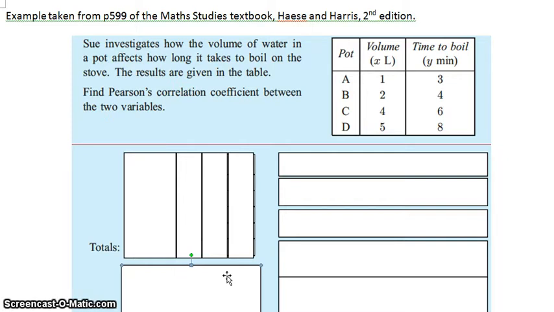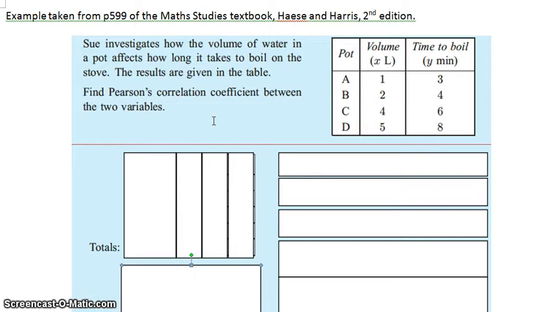Okay, so let's pretend we haven't got anything down at the bottom, and we've just got our starting question, which is about Sue, boiling water, and so on. What we're trying to do is use the formula, which is obviously quite complicated looking, but if we take it step by step, we can fill in these pieces. We can use the TI calculator. However, when we do our internal assessment, you will have to be able to do all this by hand. So I'm going to go through it with you now using this example and see what you think.